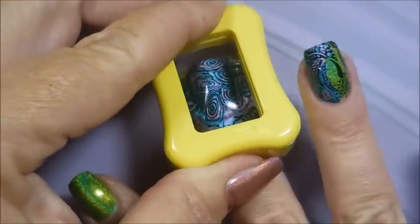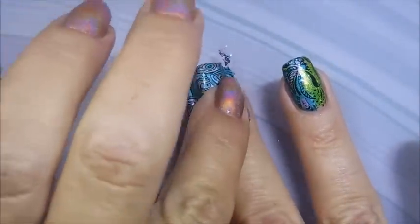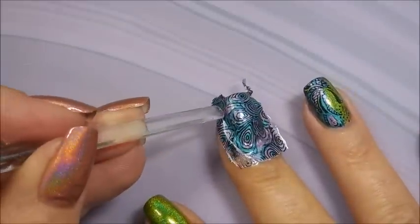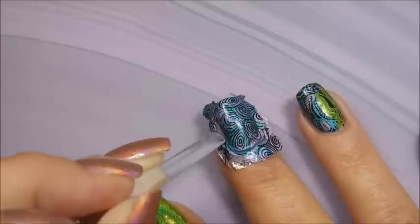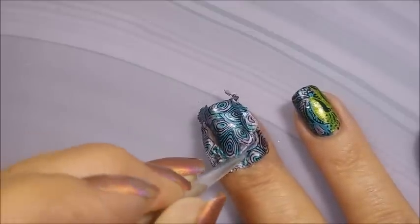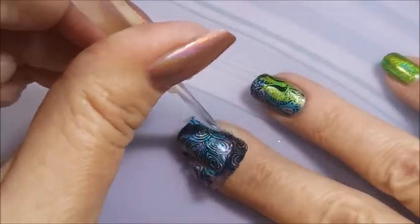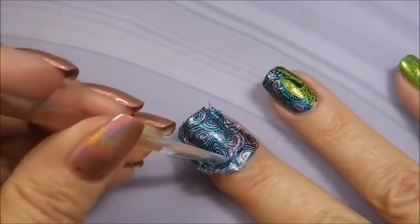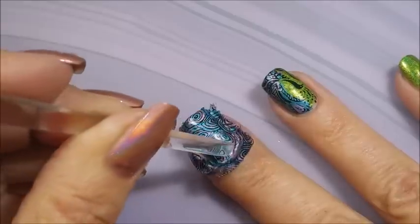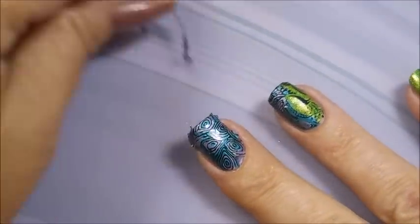Look how pretty — isn't that great? I love it. Now for the peacock feather image, I'm just going to plunk that down and mush it down with my finger just like I did the other one. And just like the other one, I'm going to use that little tool to kind of get some of this excess decal off. I just like this method of getting that excess off rather than trying to get it all off with just my cleanup brush and the acetone — it just makes such a mess. Y'all know I don't mind cleanup — cleanup's kind of therapeutic — but I don't want to be sitting there for a really long time cleaning up. I don't need that much therapy.